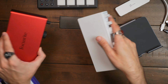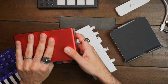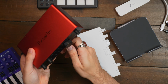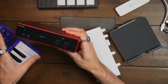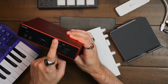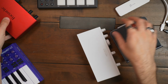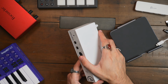Now, I've got the Scarlett, the Focusrite interface here, which the latest iterations are really good, really low noise, a lot of power delivery for mics that need that boost. And this interface, similar to our MIDI controllers we talked about earlier, actually has a separate power jack on it, so you could power it in addition to connecting it to your iPad, which means you're not drawing power out of the iPad.